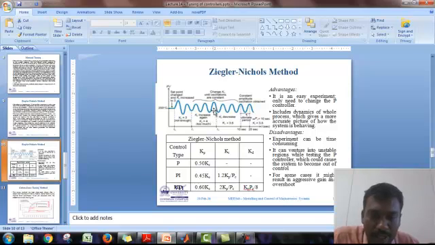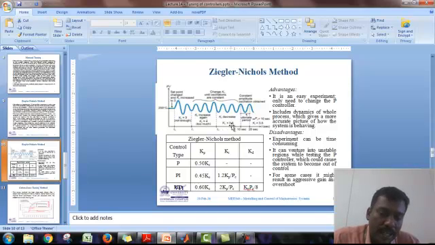If you come to the next plot, we can get the system response in a stable way, without any higher or lower fluctuation, and I find that KC is 3.5. The critical value is 3.5. With a critical value of 3 we still have fluctuation, and with 4 we also have fluctuation, but at 3.5 we get stability. So the stable response lies between KC 3 and 4, that is, KC 3.5.